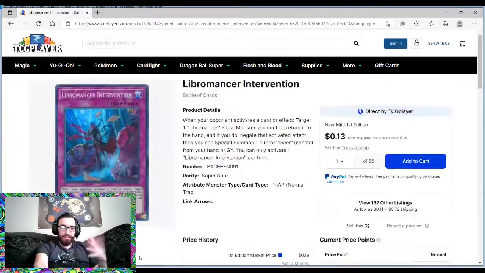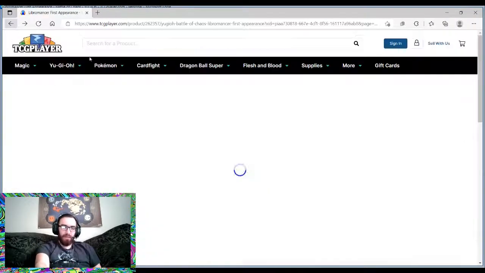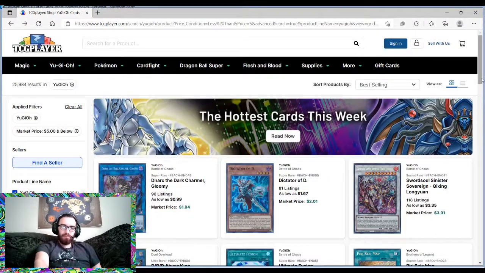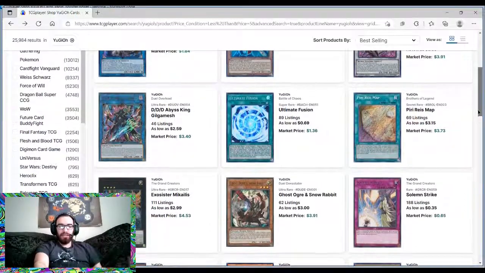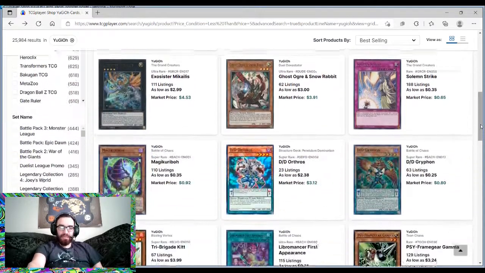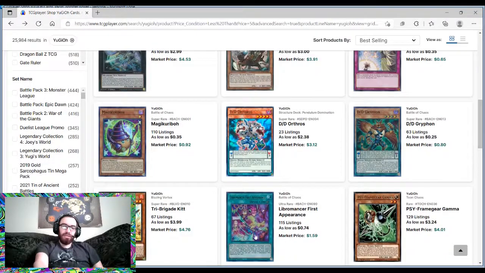For someone who's just like me and seeing this for the first time: when your opponent activates a card, target a Libromancer monster you control, return it, negate the activation, then special summon a monster from your hand or graveyard. So it's not like the greatest, but it's not that bad. And like I said, there's two reasons why you're not running, like Virtual World, Sword Soul, Phantom Knights, Dragon Link, excuse me, Eldritch, Skill Drain decks. There's two reasons why you're running the deck. One is you think the deck is good enough to beat meta. Two, it's a fun deck. And some people really like the ritual summoning mechanic.